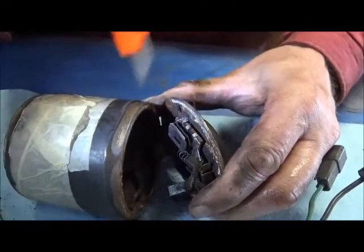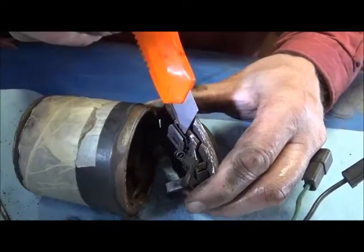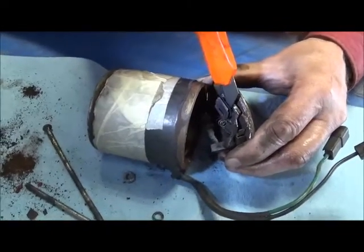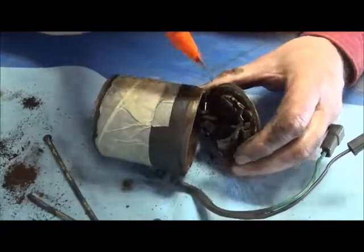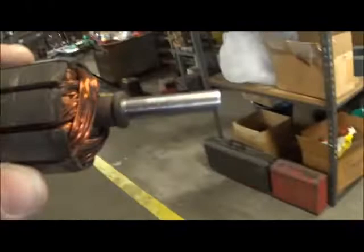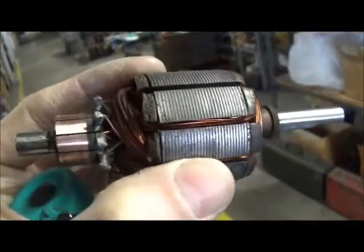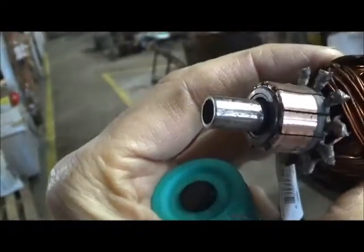This is the thermal switch — when the motor is overloaded the current heats up, and if it doesn't turn, these contacts open. Very often there's dirt in between there. If this contact is open you won't get any power back. So we'll clean between there, clean the brushes, and clean this lower bearing and put it back together and see if it will work. I'll just sand in there — I usually use a Dremel.